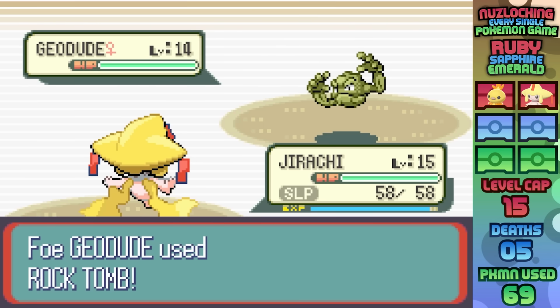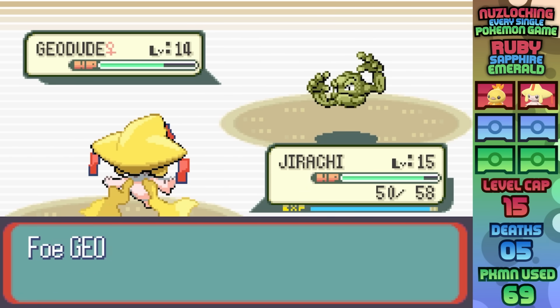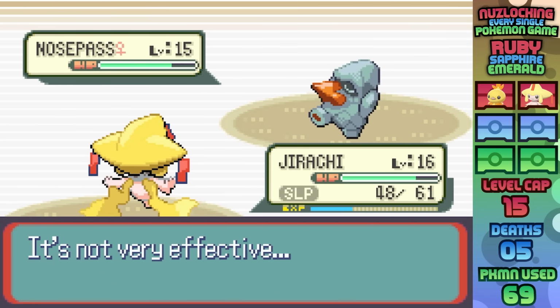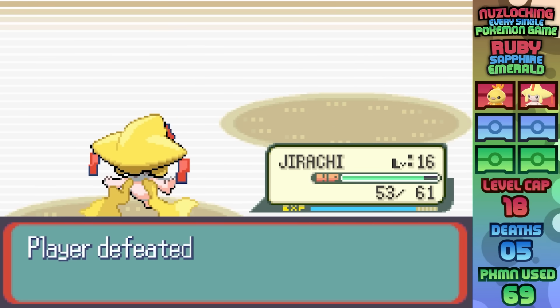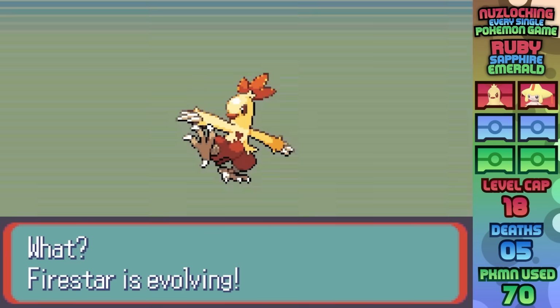I just have to land enough confusions to KO both Geodude and Nosepass. It takes a bit too long for my liking, especially with the Swifts mixed in there, but I do eventually manage to take out Geodude, leaving just Nosepass to go down after a Wish brings me back to full HP, taking it out with a confusion and winning the fight. Perfect! Now I can get past that Aqua Grunt, evolve Torchic, and be more than ready for Brawly as well.